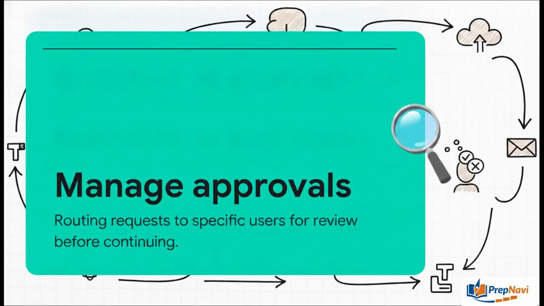Well, the answer, and a major focus of the AB-410 exam, is cloud flow approvals. This is how you seamlessly handle those human-in-the-loop scenarios. It's basically the built-in capability to manage decision-making by dynamically routing requests to specific users for their review. The flow literally just pauses its execution, waits patiently for the human to click approve or reject in Teams or Outlook, and then uses that decision to route the rest of the flow. You are absolutely expected to know how to configure these approvals to keep the entire business process secure and compliant.